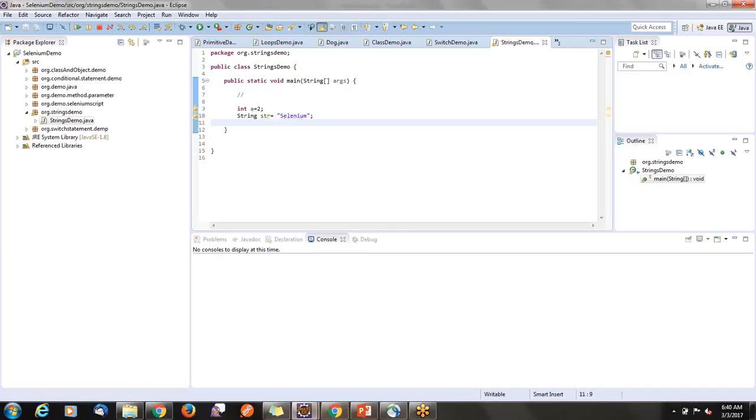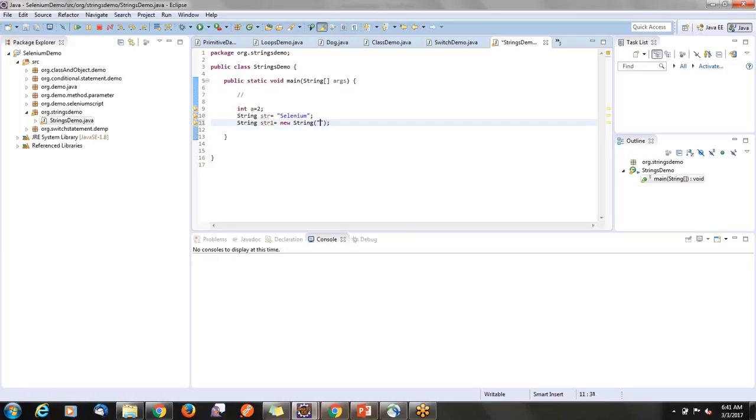It's also considered an object of string. Or we can create a string object with the help of the new keyword: string str1 equals new string. Fine, so a string object is created.